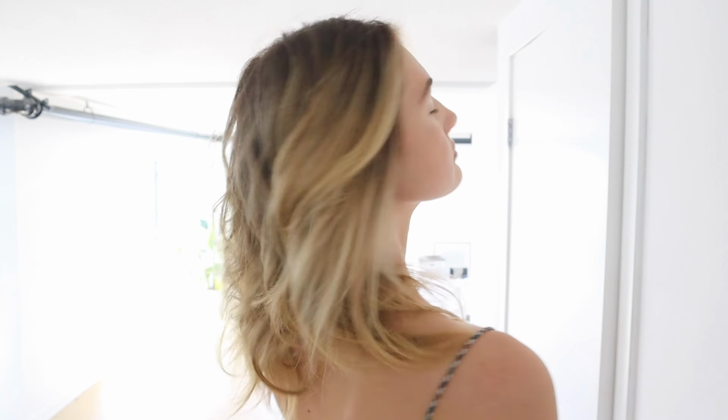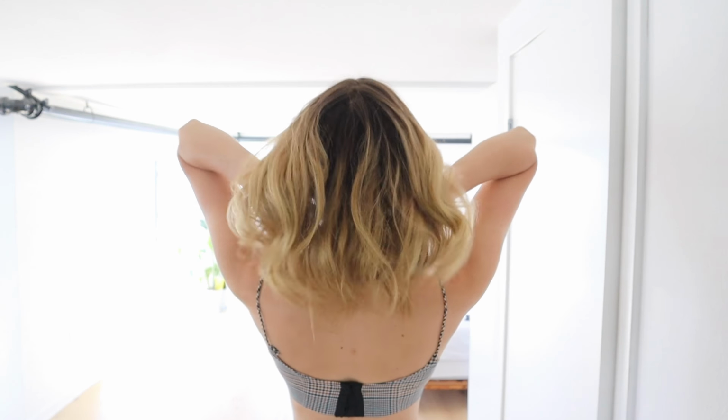I bring this everywhere right now, and this is my to-go hair look. Shaking it up a little bit, and ta-da, this is the hair look. My hair is extremely, extremely straight and dry. You guys have seen it, but this definitely really helps. And it's amazing how you can do smaller curls and big curls and blow dry your hair all in the same tool, and they make it extremely easy.